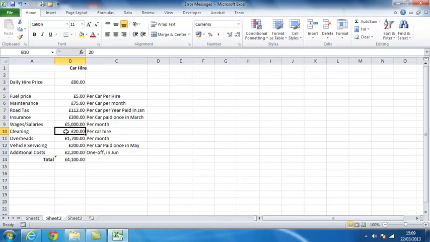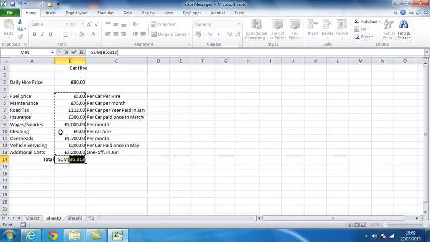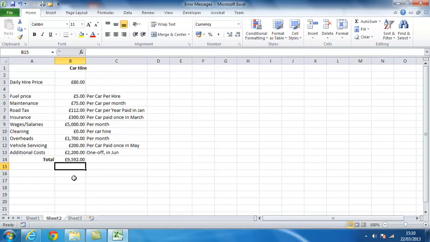So if we're waiting for the price to come through for cleaning, let's just put 0 in there while we do wait. Now if we delete this formula and then regenerate it using the auto sum, you can see that Excel will also include this 0 value cell. So again, there's a big difference between a 0 value and a completely blank cell. So bear this in mind when you're creating your formulas, and hopefully you won't come across too many errors. So that's a brief overview of the common errors that you may encounter while using Excel.